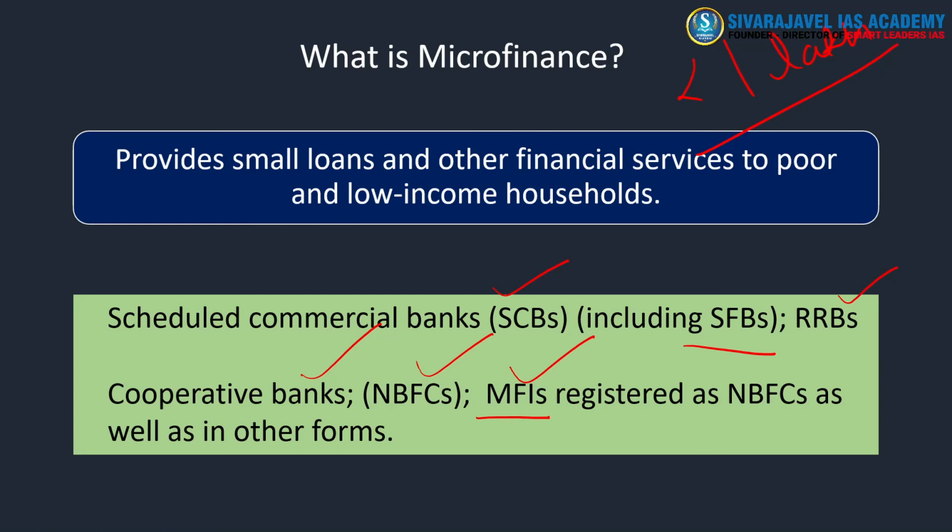And these microfinance institutions should be registered as a non-banking financial corporation. If it is registered, even a microfinance institution can provide a loan, but that loan should be less than 1 lakh, because the small loan or micro loan definition is that it should be less than 1 lakh. So these are certain conditions. Try to keep them in mind as well.